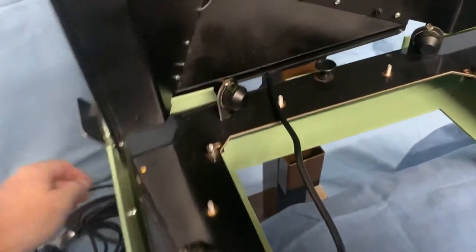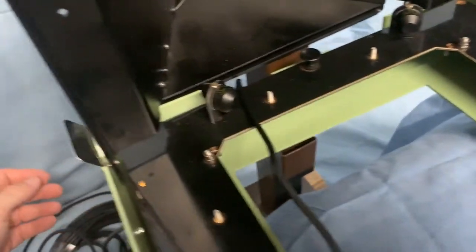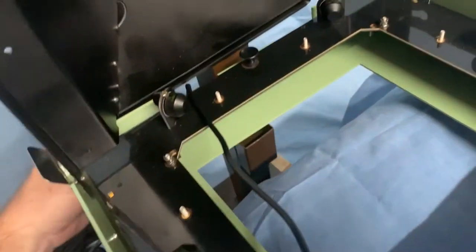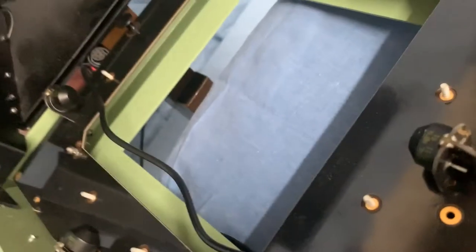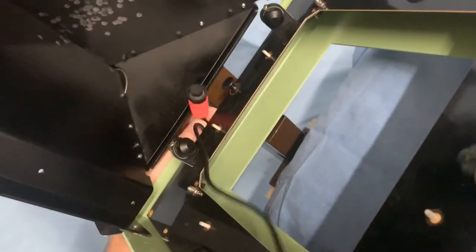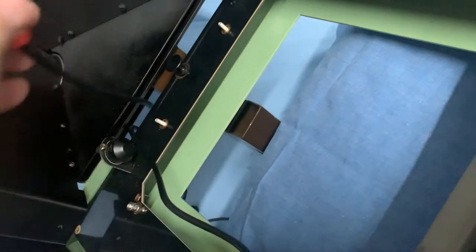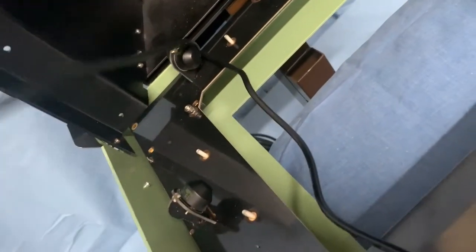Now the next thing you're going to do is feed your RID data cable end through that same slot. So you'll have to lift up the target a little bit, get it through there, and then just lay it right up here.